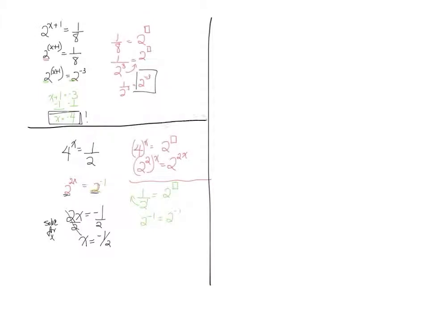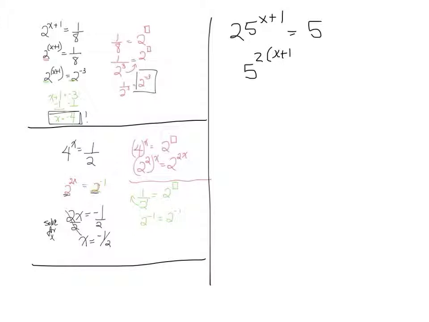So first we did this top part here, and then we did this one. Now let's do a third quickly. If we start with 25 to the power of (x plus 1) equals 5. Same process. I need a common base. What's the common base of 25 and 5? 5, right? So I'm going to rewrite this side as 5 to a power, and 25 is 5 squared. Remember what I said before about putting that x plus 1 in parentheses? This is important. So I'm even going to put a little parenthesis around that.